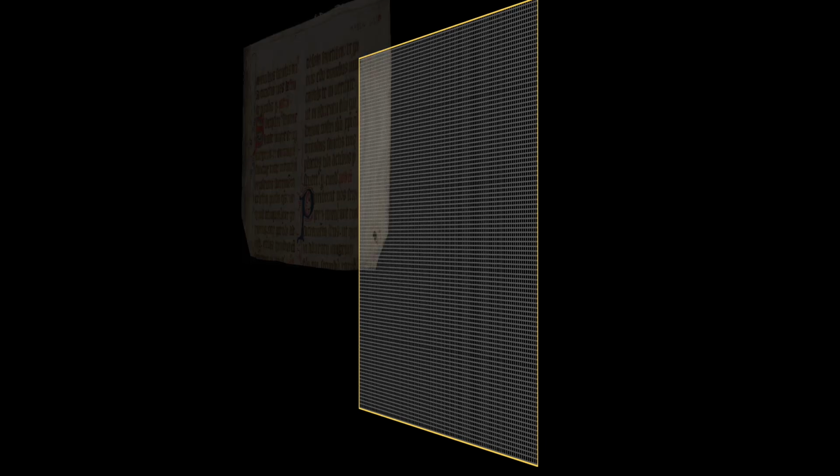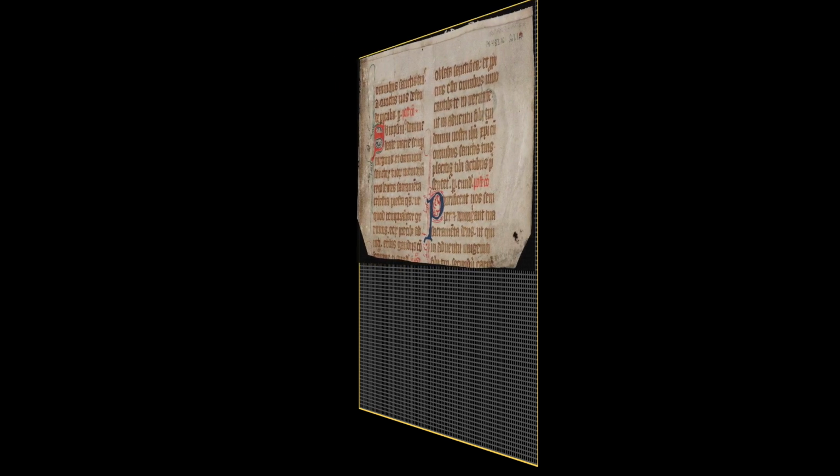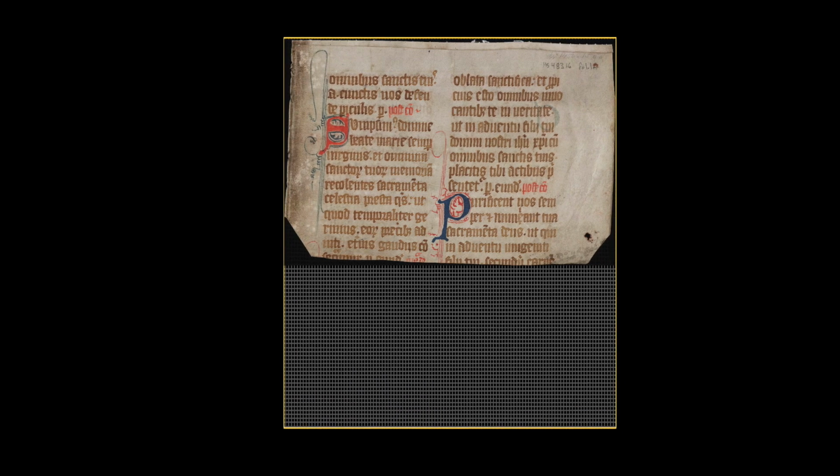In some cases, we may wish to associate an image with only part of the canvas. For instance, when we know that material is missing and has not yet been imaged. As you see in this example, the manuscript fragment is annotated onto the top part of the canvas, but the lower region is left blank. Here is an example where multiple images are annotated onto a single canvas. You can see that a base image is annotated on the entire canvas, and a detail image is annotated onto a region.